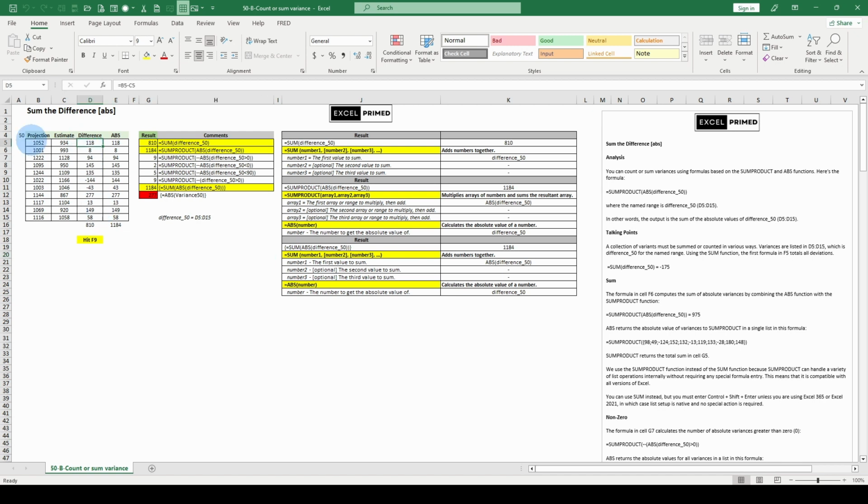What's the difference? All we did was take projections versus estimates. And we want a byproduct of that. We either want an absolute value or we want to sum the product. Let me just show you what's going on here. We have the sum different, and I just highlighted what we're trying to do here. We have seven or eight different examples here of what you can do with sum product.